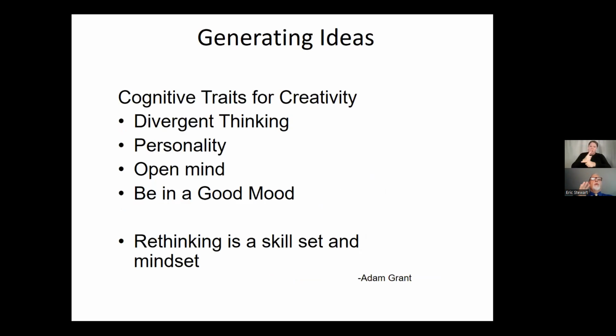So we have to prepare our brains for creativity. We have to get ready to think for creativity. And this is where I start to dig in to some of the places that I've been able to discover and apply in more recent types of facilitation ventures. One is divergent thinking, being able to look at more than one thing, being able to expand your thinking. There's tools we can do to get people thinking divergently. This is a skill that we can bring out of people and have them practice before.